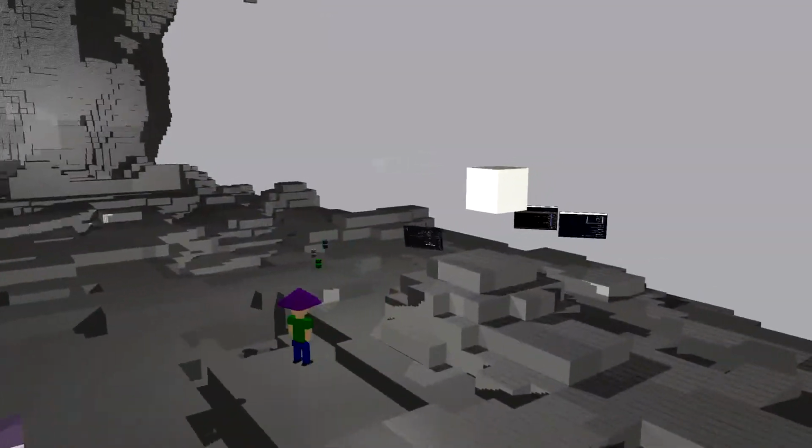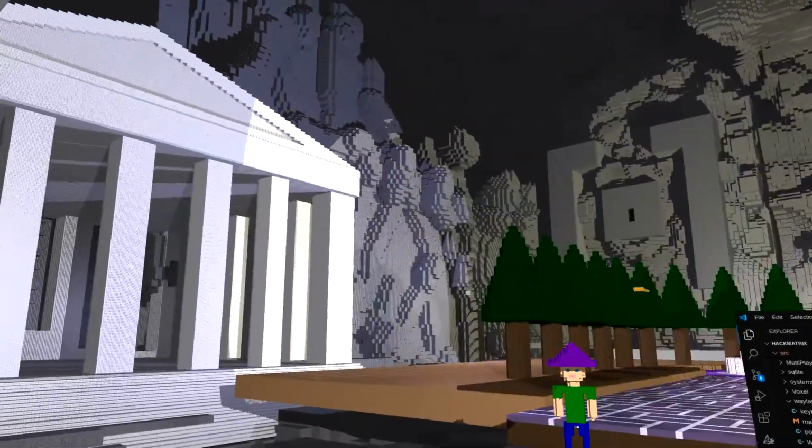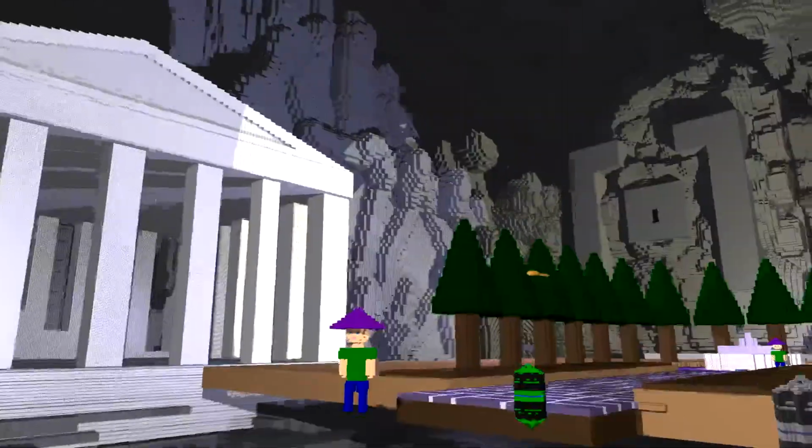Then I'm going to change its color. So this is R, so let's do 0.6. G, let's do 0.6. B, let's keep it at 9. So I want a blue light over there.